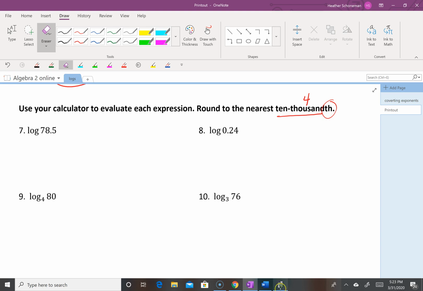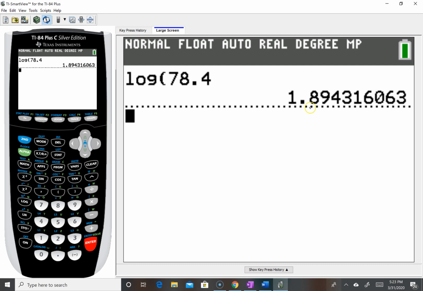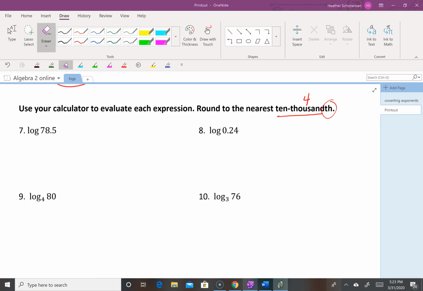All right, so how would you put this first one into your calculator? You come over to your calculator and look on the left-hand side in the middle, and there's this log button just to the left of the 7. So we hit log, and then the first one was 78.4, and we want 4 decimal places. 8943. I look to the right, it's less than 5, so I chop it off. So 1.8943. All right, so we can go back and put that in our notes. This is 1.8943.